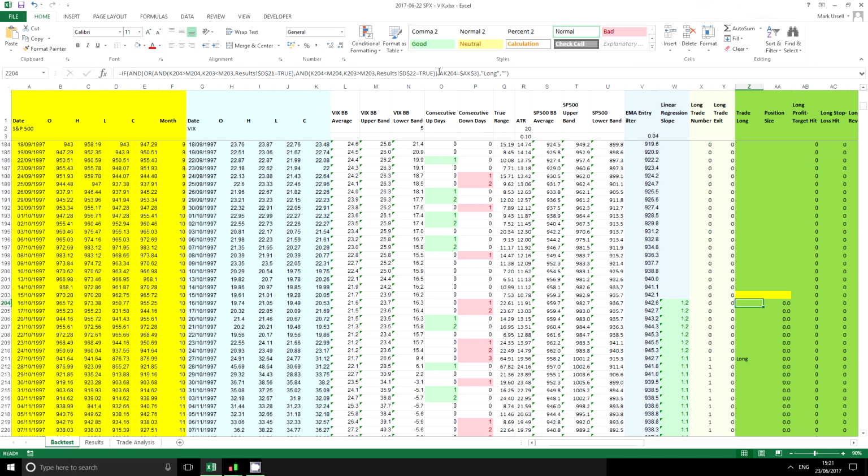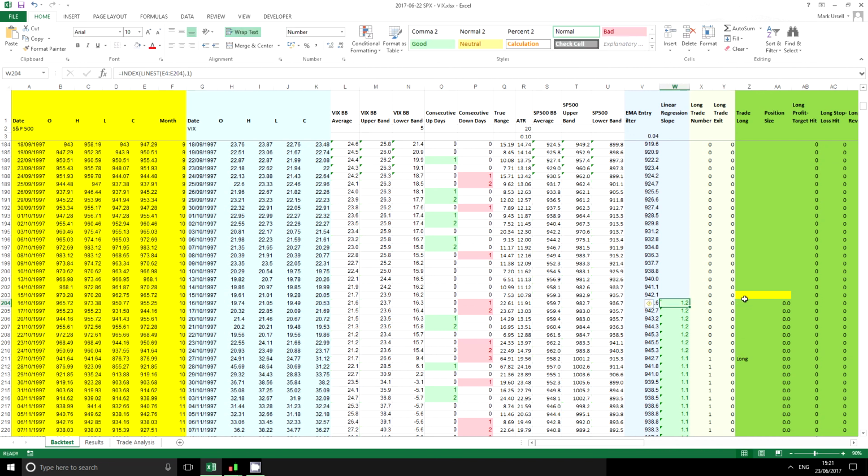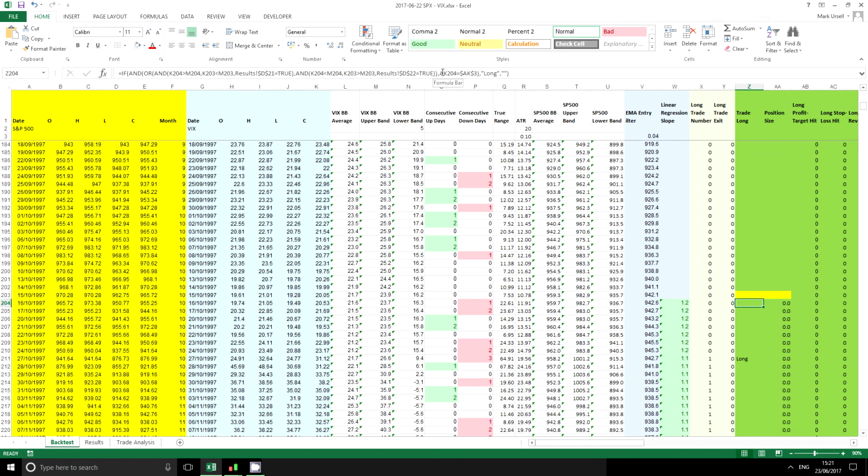First one of these is the slope of the linear regression, and I can show you how we could do that here. I'm just going to add another criterion into my Excel formula, and I'm going to say that whenever the linear regression slope, this is a 200 period linear regression slope, is greater than 0, we can enter long. And when it's lower than 0, we won't do anything. I double click there, copy the new criteria down.